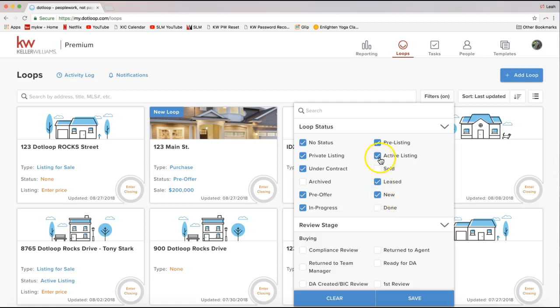So we can check all the other ones to help organize your Dotloop homepage view and simply click Save. Just a quick tip while we're on that matter, if you ever lose a loop, as I mentioned, you can't delete anything from Dotloop, so don't worry, your loop is in there, but you can imagine the panic of losing a loop. All right, if you ever do experience that, feel free to come up to filters right here. You would just click clear on the bottom here, and that would pull up all your loops so you can find that right away. In this case, I'm going to leave those 3 unchecked, and I'll click Save.